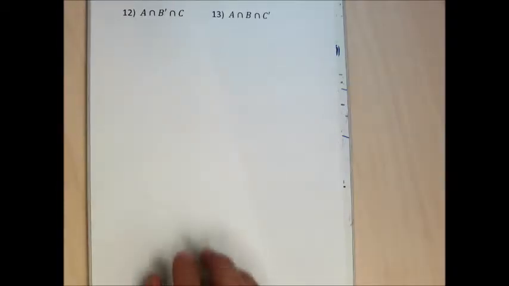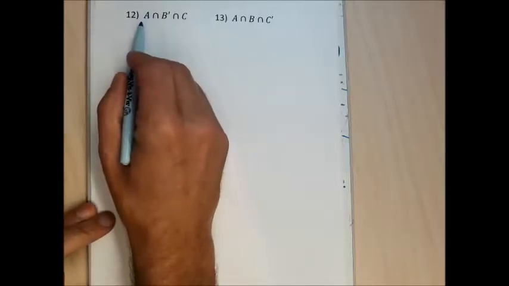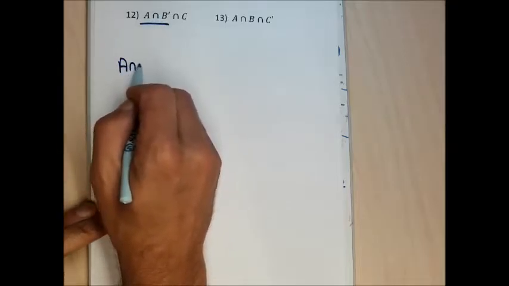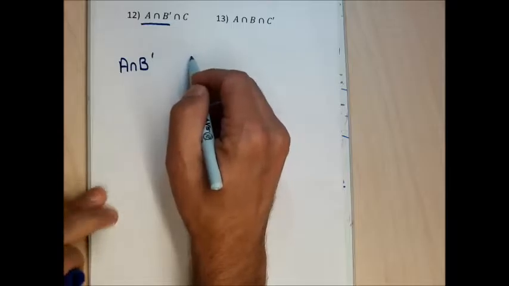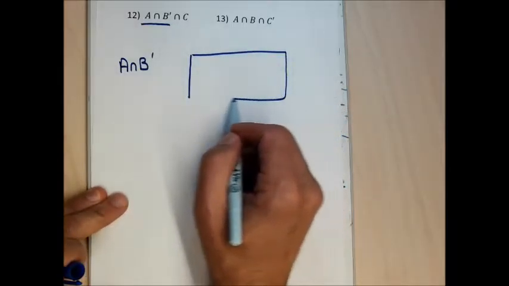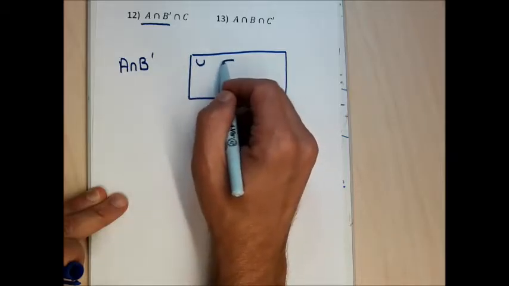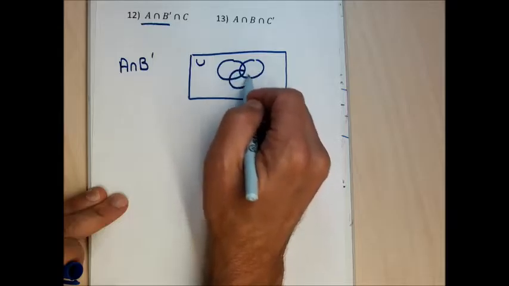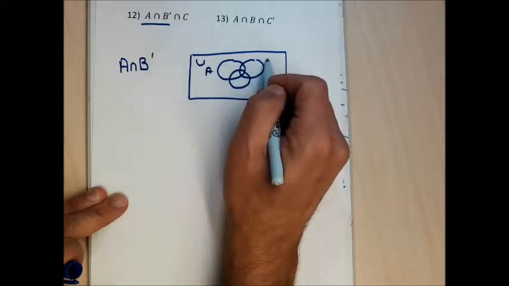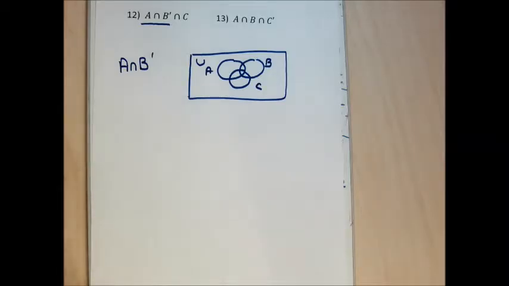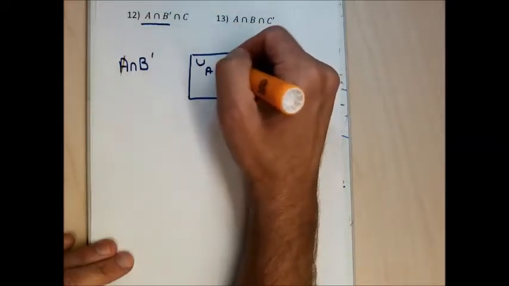All right, so I'm going to do 12, and you can do 13. I don't want to do all your problems. Lots of intersections here, so I need multiple colors. As I do number 12, I'm going to work from left to right. I'm going to start off doing A intersection B complement. I can do this in one shading if I'm not trying to explain how to do it. If you can do this in one shading as well, that's better than having to take 2 shadings to do the intersections. So A intersection B complement, let me do my A in orange.